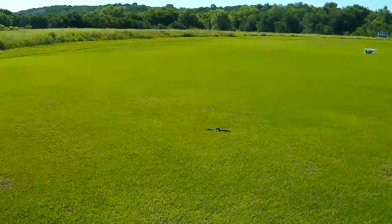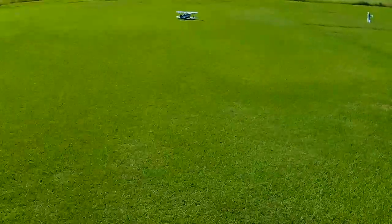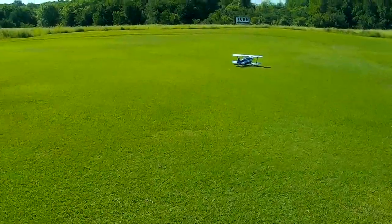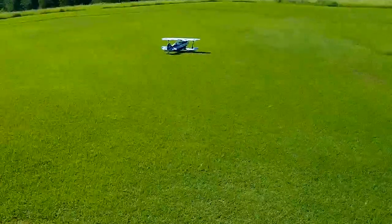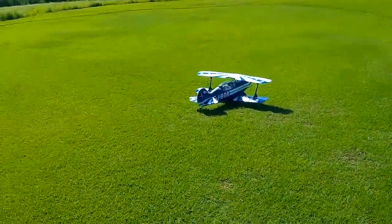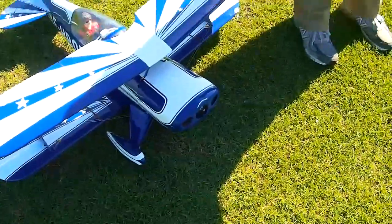That prop slipped right off on the prop adapter. Yep. At least that's all it was, man. Yeah. Couldn't ask for a better time for it to happen, on the ground instead of in the air. Just for giggles, give us some throttle again. Just make sure the shaft is turning true. Uh-oh, it did mess up your cowling though. Yeah, you're fine. No damages.